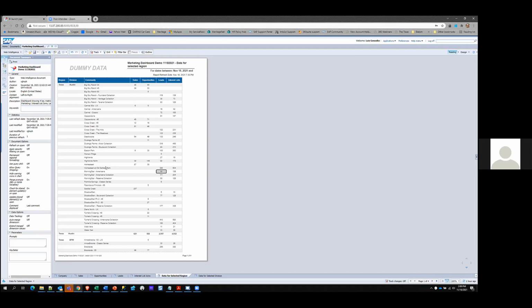Compared to maybe Morningstar Americana here, where they get 38 leads out of 136 interest list joins, right? So that's where you want to spend your focus on a place like this to say, okay, whatever I'm doing currently, it's not enough. It's not giving me the same ratios as these other communities up above.